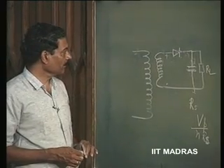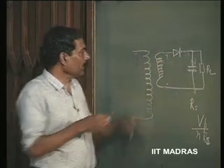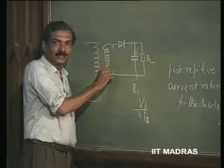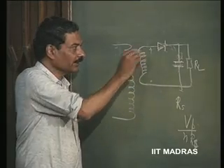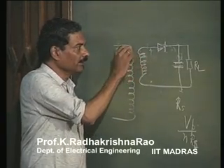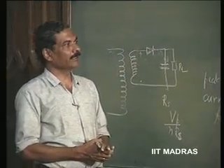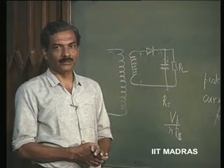Now, as far as the transformer is concerned, you should also remember that the transformer winding — the copper winding — will also depend upon the current rating that it is supposed to carry. So, this rating is going to be common for both the diode as well as the secondary of the transformer. Of course, there is a turns ratio, and the current up to which this has to work is going to be different from this in terms of the turns ratio. The current is lower and the voltage is higher on the primary side. So, this completes our discussion about how to design a good battery eliminator or power supply using AC input.